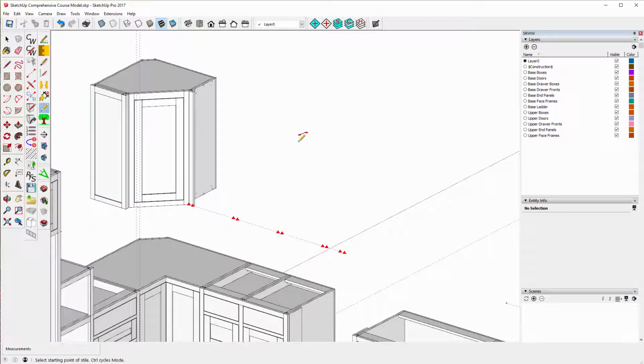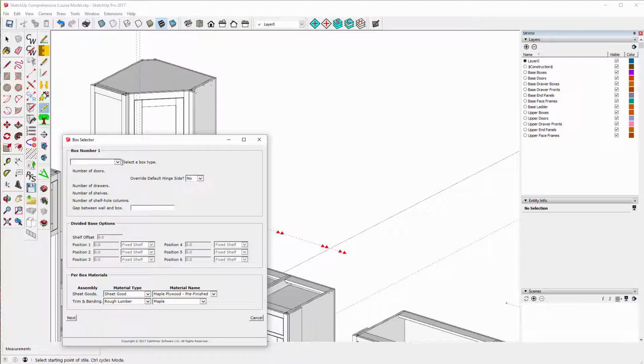Okay, so let's hit the N key. First thing it tells us is, look, there's an opening that is less than the default minimum opening. And of course, that's referring to this 5-inch opening. The minimum, I believe, is set for 6 inches. But we're going to say okay and ignore it because, like I said, that's not going to have a drawer or a door. It's going to be a wine cabinet.